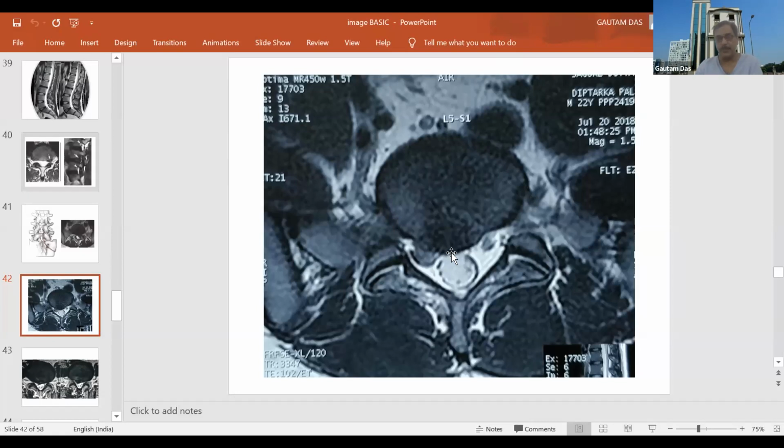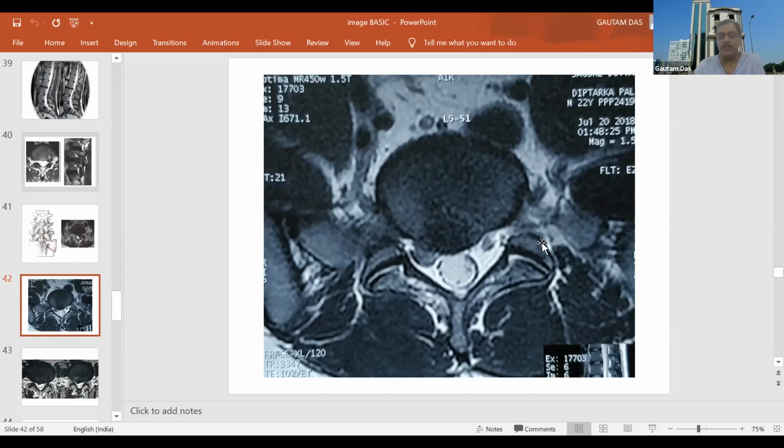Thank you, sir. Sir, which portion of this in this picture? In some MRI, we see compression of the lateral recess. And what is the importance of compression of this lateral recess? What is lateral recess? My question is, what is called lateral recess?